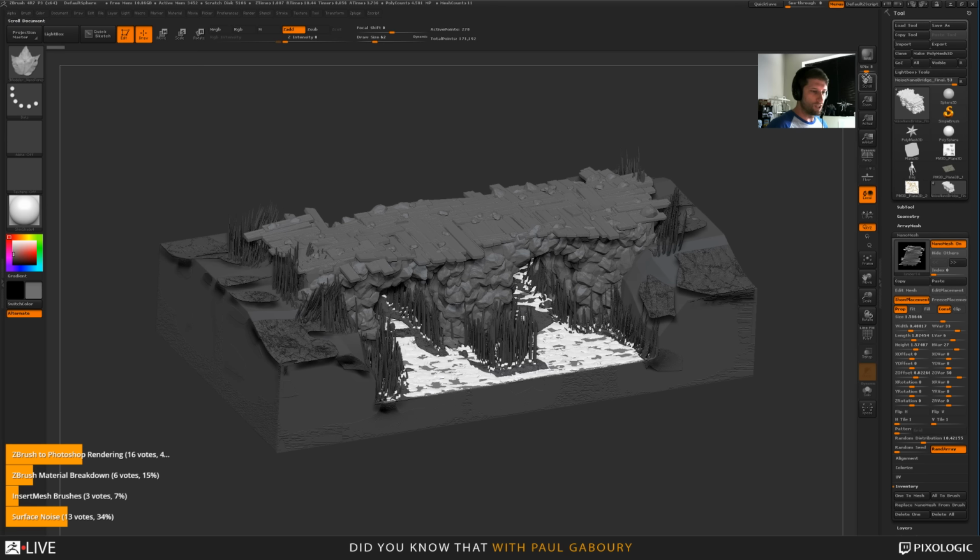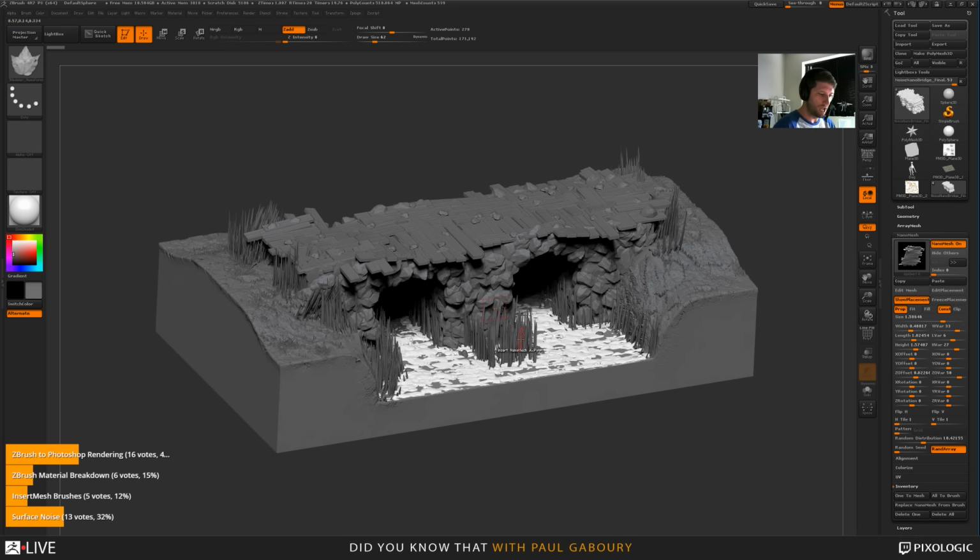So if we render this out, the area that looks kind of weird right here, that's surface noise. So he found a nice noise that can kind of create dirt, but then the wood, the bricks, the water, the grass here, that's all NanoMesh.